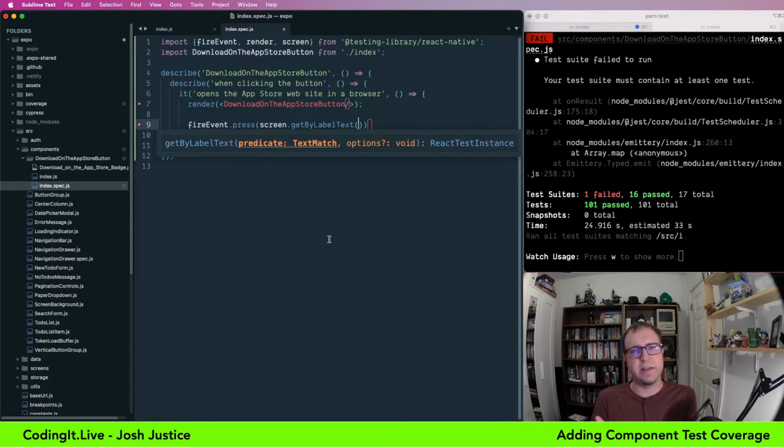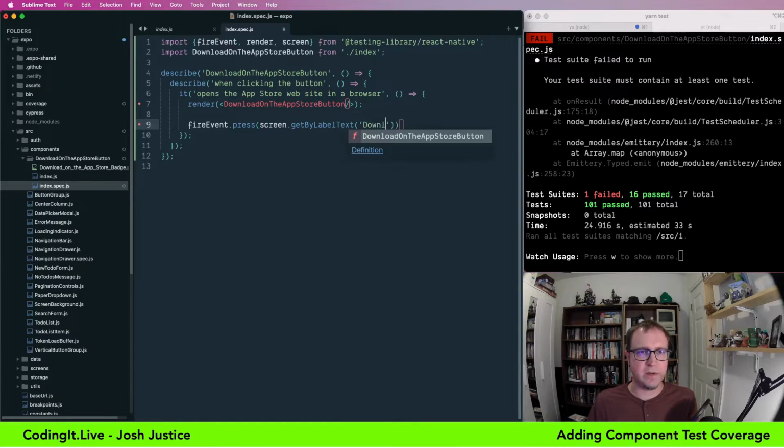And what should the accessibility label read out to the user be here? It would be great sometime if I do a stream using VoiceOver on iOS, or even voice control, which I use, to help you visualize that. But for now, what text do we want this to say? It would be great if it said "download on the App Store." Cool. So we're going to get an element with that accessibility label, press it, and then we're going to confirm something.